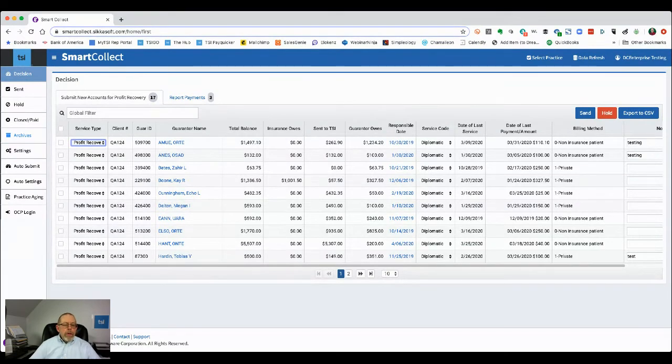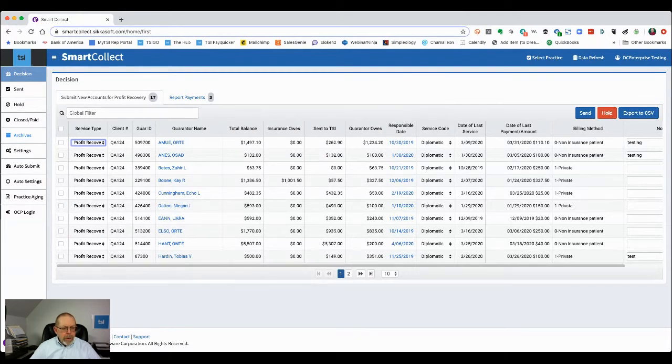Now, those of you who in the past have used Dental Collect or Dental Collect Enterprise, I'm sure you're thinking, okay, how do I send the payments? Because on Dental Collect and Dental Collect Enterprise, there's another window down toward the bottom. And when somebody makes a payment and you post it into your software, the next day that payment shows up down here and you have to mark it send and send it to Transworld so that we know that it was paid. In SmartCollect, all of those payments are reported automatically.